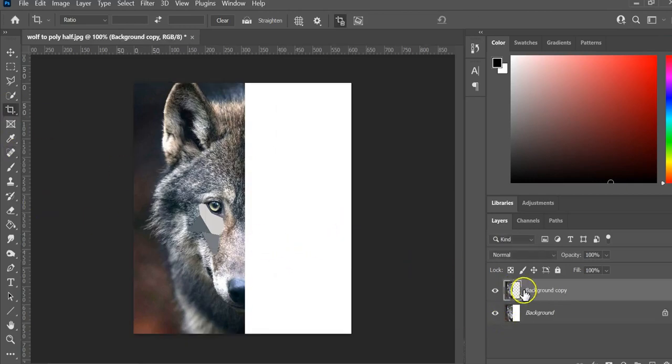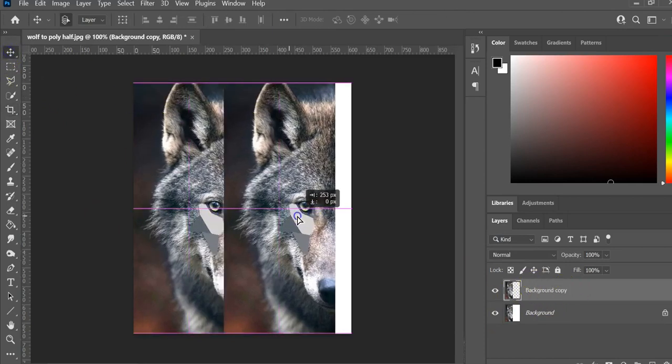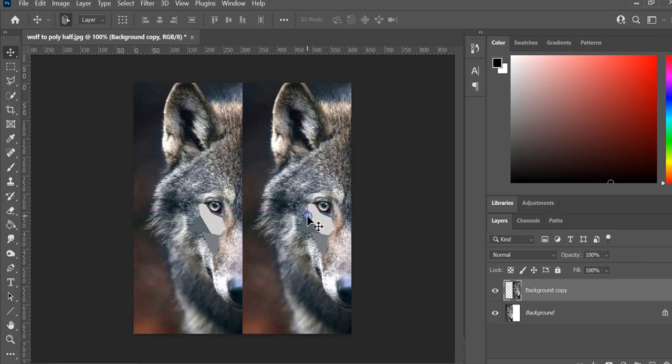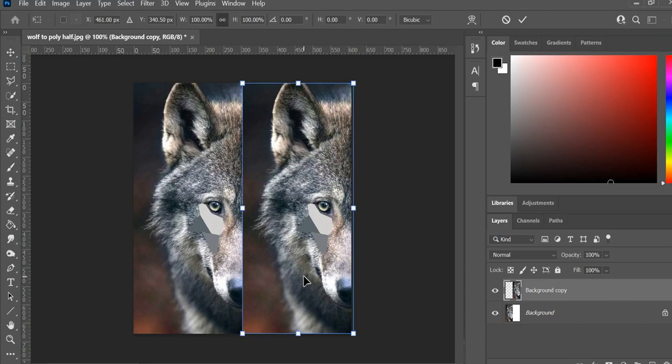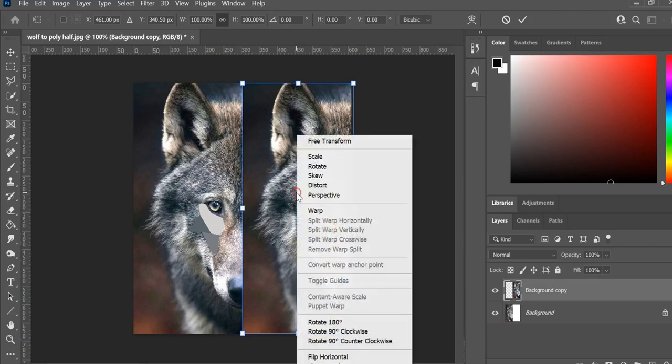Now make sure this layer is selected here, and using the Move tool, bring it across to the other side here. But as you can see now, we need to flip that layer so they match up together. To do that, you press another shortcut. Control-T is free transform. That means it allows us to do lots of stuff to transform this layer. You'll see those little boxes there, but we don't need to touch them. You just right-click and go Flip Horizontal.